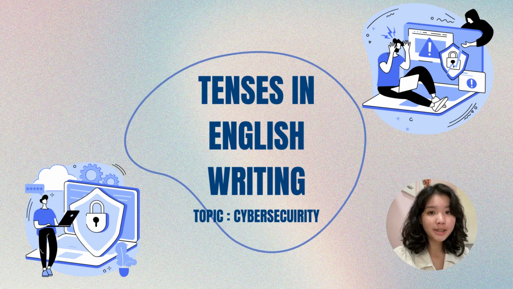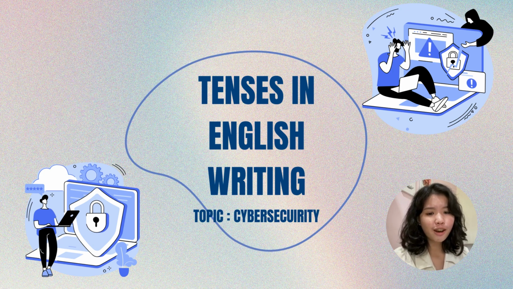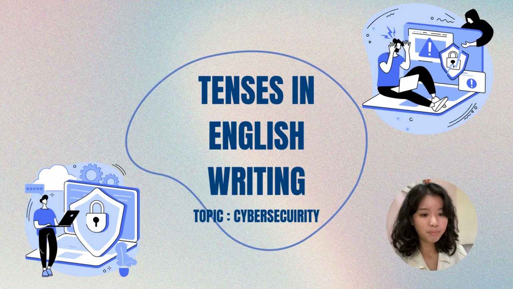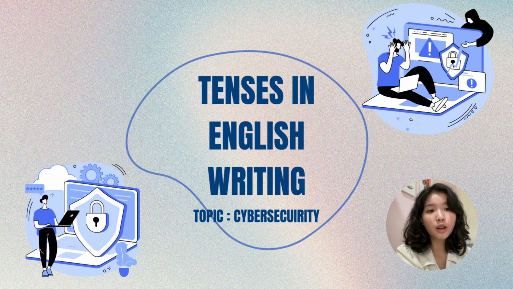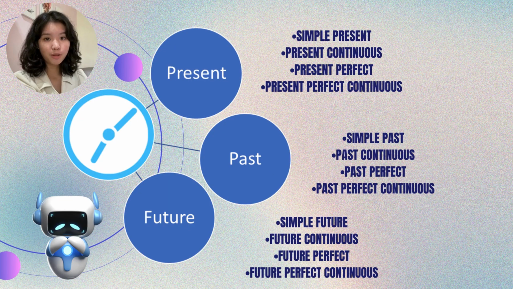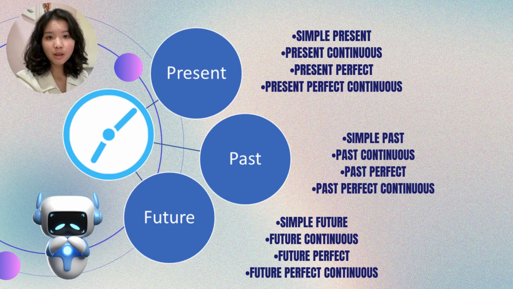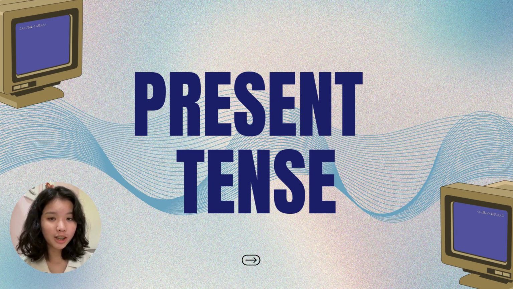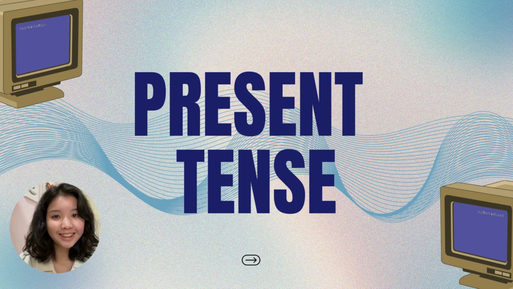I'm sure everyone has an idea about tenses because it's something we use every day, often without even thinking about them, but they play a crucial role in how we communicate. The tenses that we're going to present about today are divided into three parts, which are present tense, past tense, and future tense. For my part, I would be presenting about present continuous, past continuous, and future perfect continuous. Now that we're done with the introduction, let's head on into present tense.